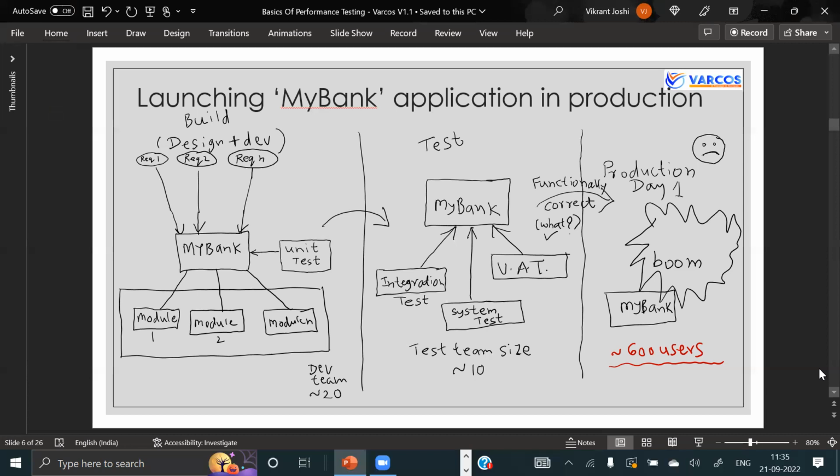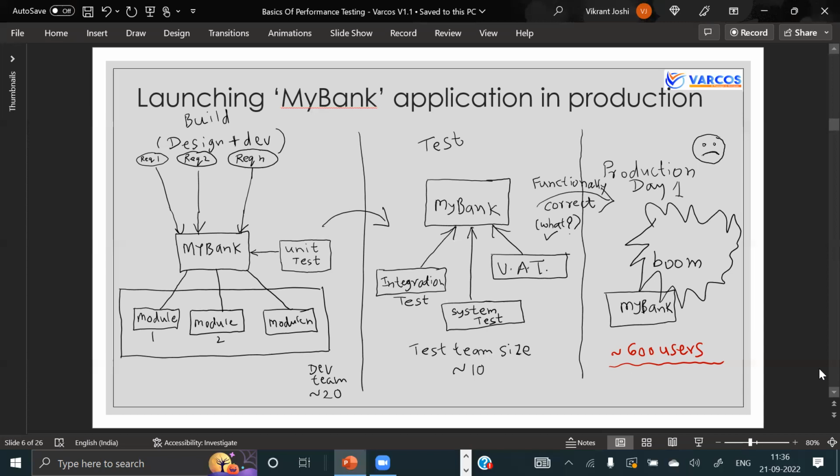Then they will do system testing. First they will integrate the modules. They will see whether they work independently or not. Once they work independently and together, they will start with system testing. When they say, okay, our system testing is complete, they will involve a UAT, right? User acceptance testing. They will invite users to come and check that we have developed these applications. These are the requirements. You tell us whether you can use it in production or not.